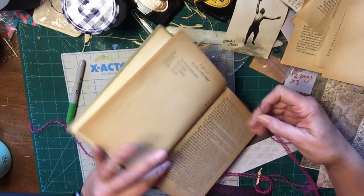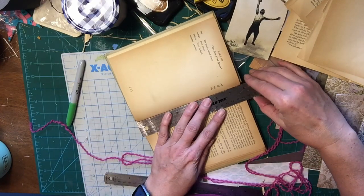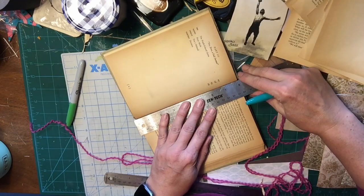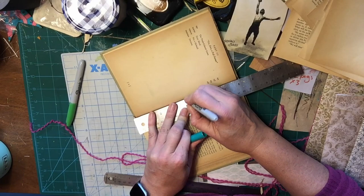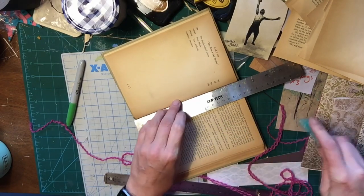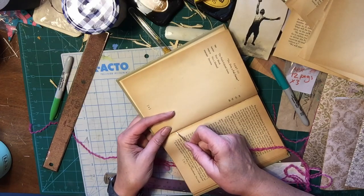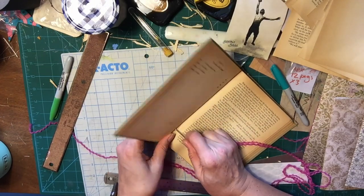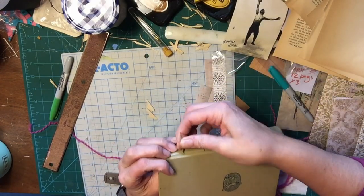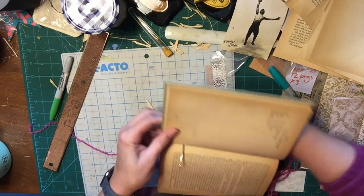For this center one, I do want to go through and stitch these in. The book itself is eight inches tall so we're going to go to the center at four, and an inch and a half in from each side. I want to do it from the other direction actually. I'm going to start from the back here and go through the back of this book - I think that will look interesting. I'm going to double this thread here, but actually this thread is probably not the best to use because it does pull apart.